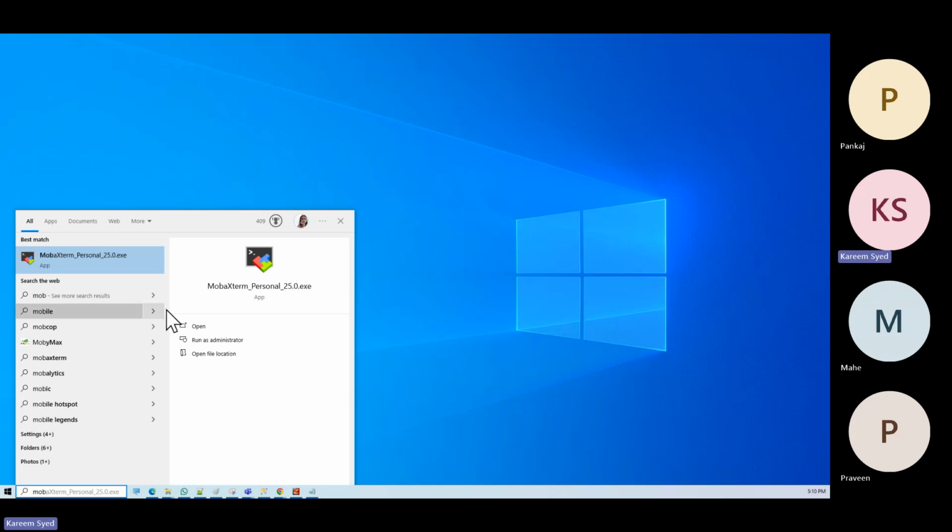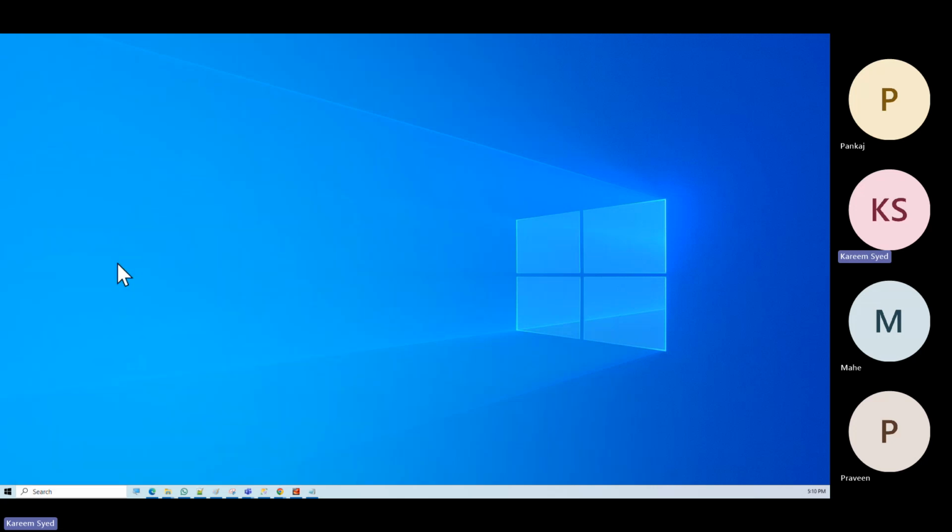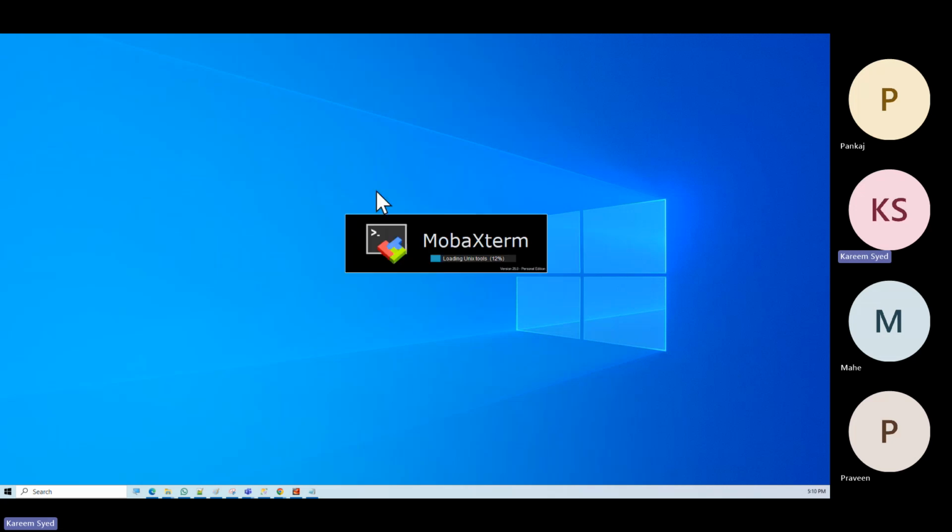Normally in real time, whenever we are taking the RDP through Safeguard or some PAM tool, a PuTTY window is open by default. But we can copy the connection string for the server and open it in any tool.